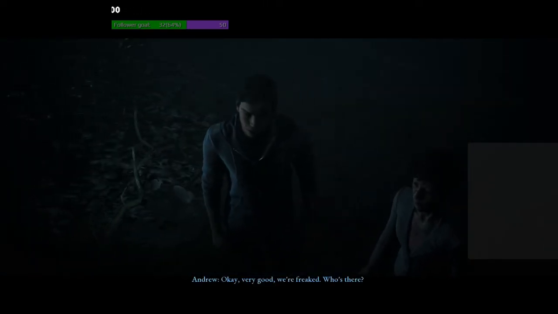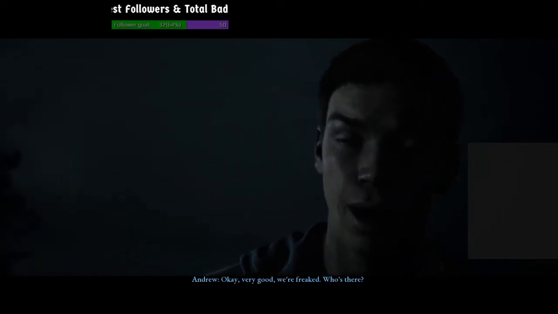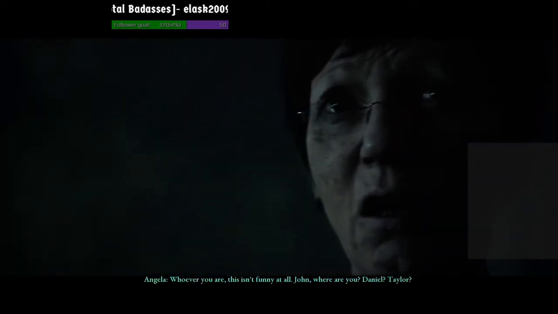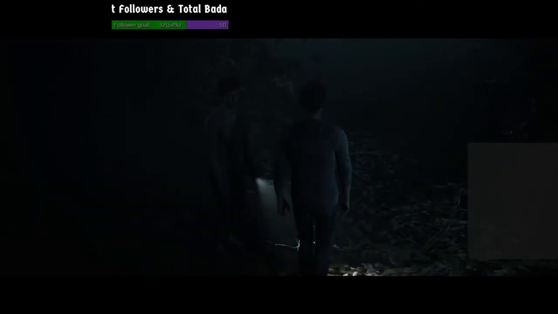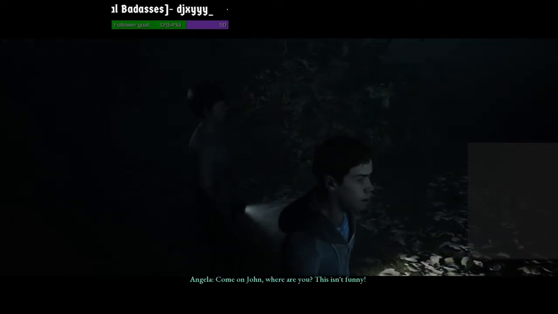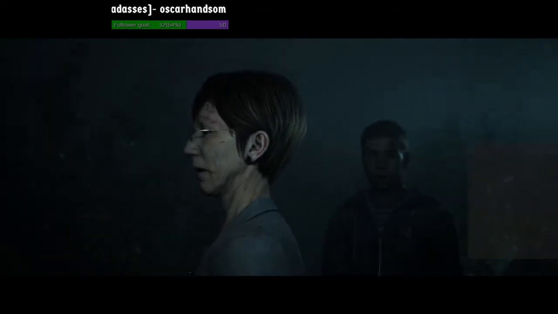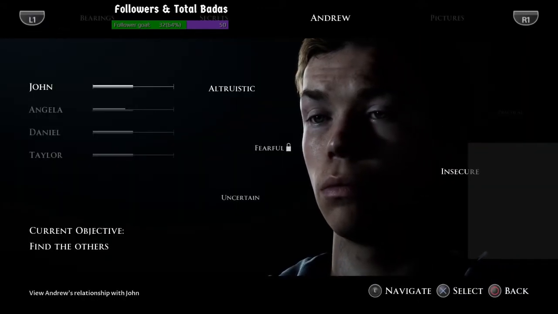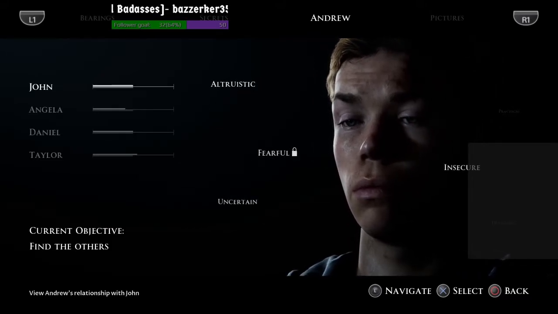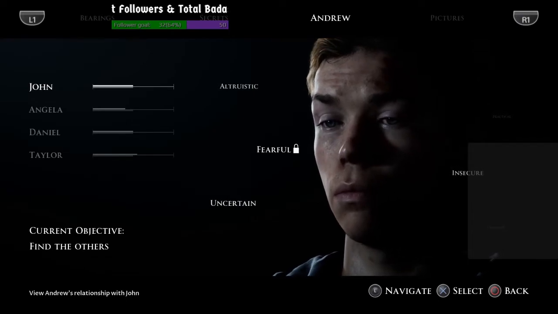Okay, very good. We're freaked. Who's there? Whoever you are, this isn't funny at all. John, where are you? Daniel? Taylor? Come on, John, where are you? This isn't funny! Uh-oh. Altruistic, fearful, uncertain, insecure... What is that? Practical and detached.